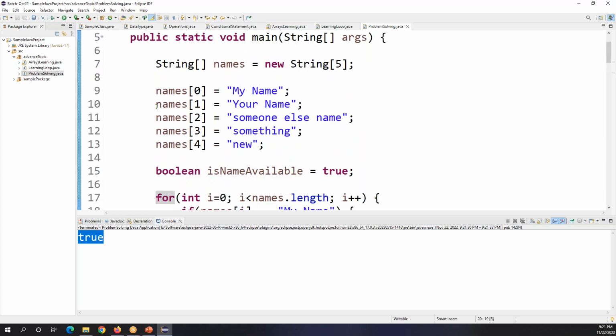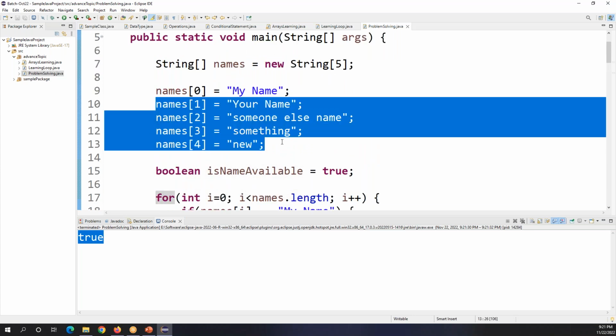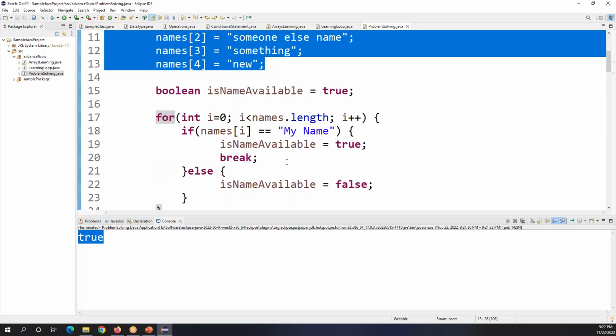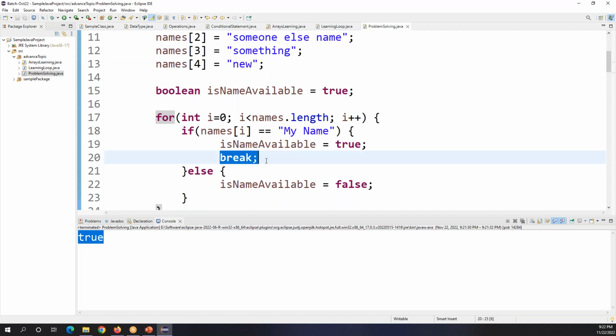So it will not go to the other positions. Got it? Got it. So it's basically telling the code that whenever you find the true, don't go further anymore. Yes, that is correct. Okay.